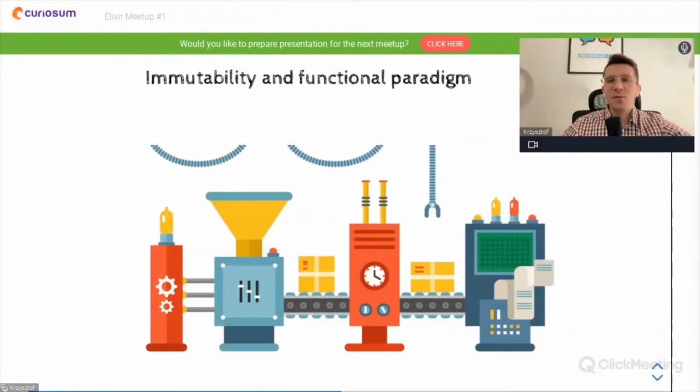But when you understand this and you start to use that properly, then it's a great feature. So basically, what is immutability? When you allocate some area in memory with some data, it stays like this. When you want to, for example, add something to the list, that actually means that the list is copied plus the new element is added, but the original list stays there.